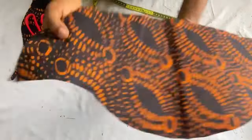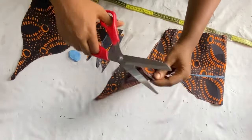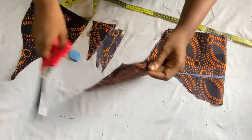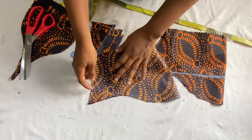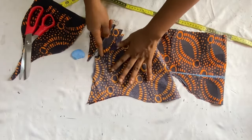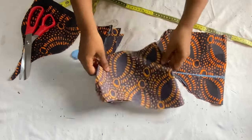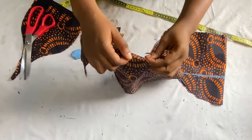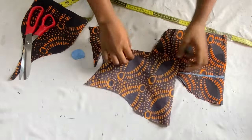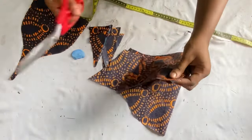So after cutting out and opening up, this is what it looks like. And the first thing we want to do is to make small notches at the top of the sleeve and then flip it right side facing each other and close up the sides using the 1 inch allowance that we added to it. So I'll also fold in the base twice when I'm done doing that and stitch it all the way around it. So I'll repeat the same thing for the other sleeve.